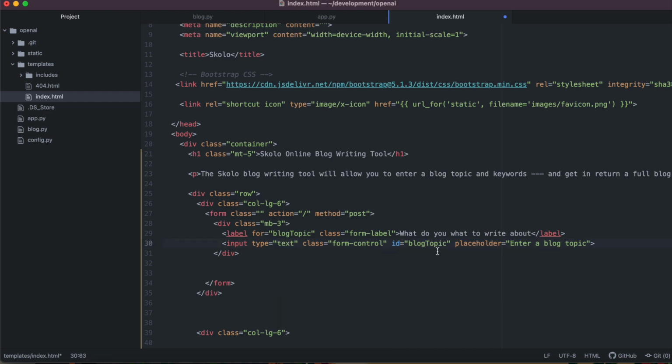And that's the blog topic. And then over here we'll have a button. No, not a bug, a button. And in this button, this will be like a class button primary.